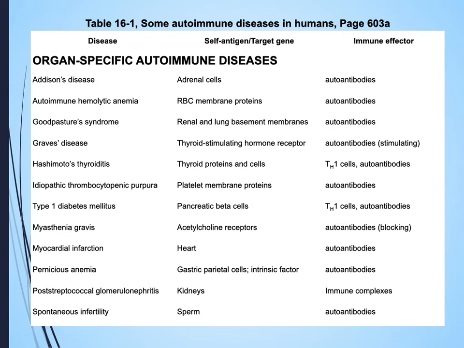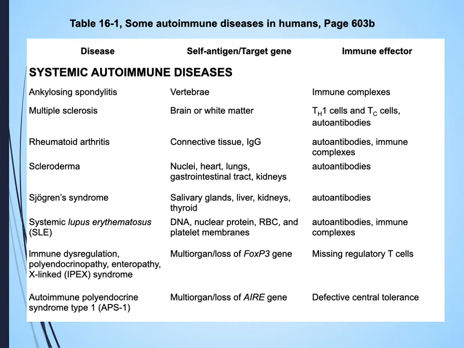Again, I'm just going to pick that one out, but there's a number of different ones. There's also slides at the end of the presentation that go through the specific diseases that you can look at. There's also systemic autoimmune diseases. So these ones can have varied symptoms depending upon what the target is.